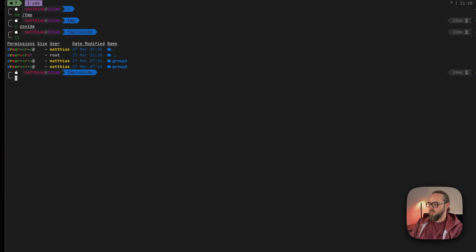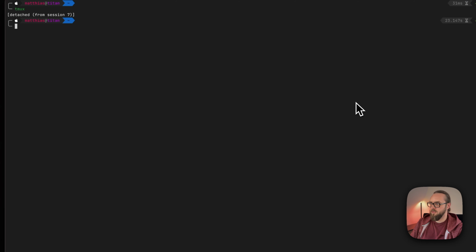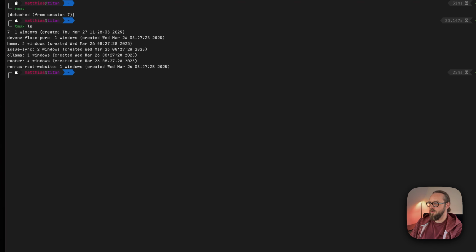With tmux, without any parameter, you can just quickly start a new session. Let me change to temp, to some directory. And you can do stuff. So now when you're done with whatever we wanted to do, you can type Control A and D to detach from this session. You can then use tmux ls and have a look at all the running sessions.